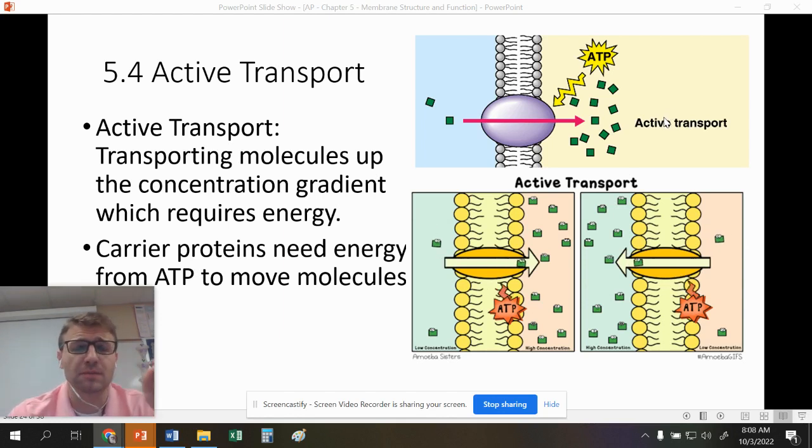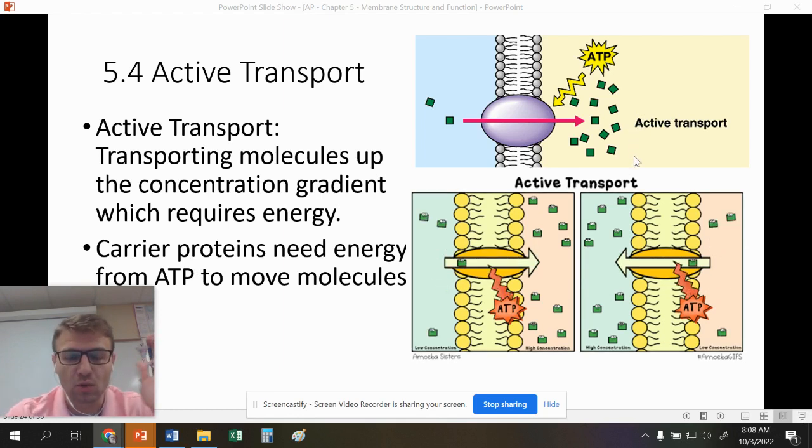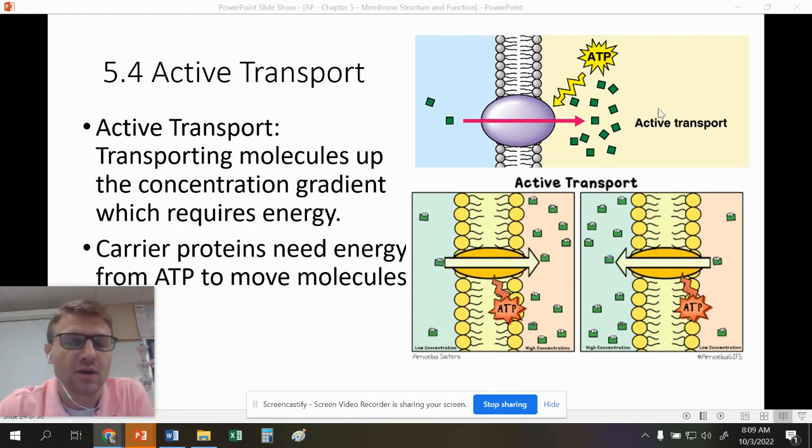And there is a specific purpose for this that we're going to get into during photosynthesis and cellular respiration. But we're going to see this whole process again later on in the year. So you can see just these transport proteins are going to push molecules into a smaller area, and we're going to raise the concentration.